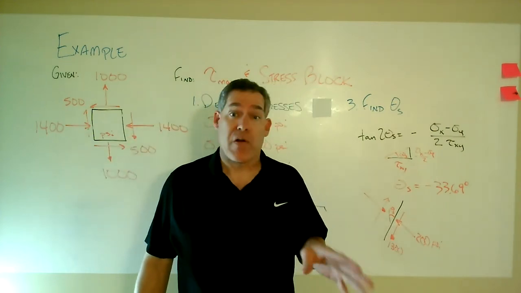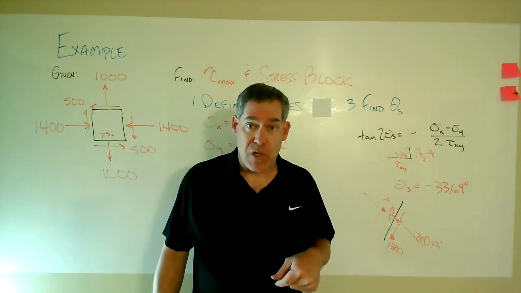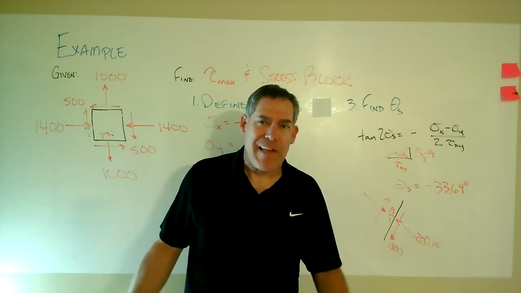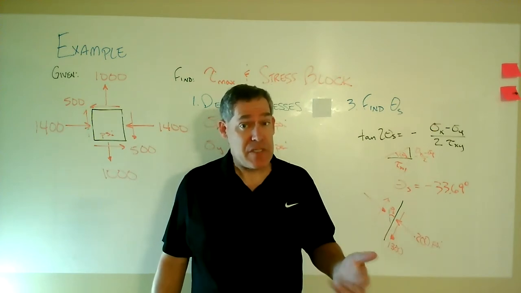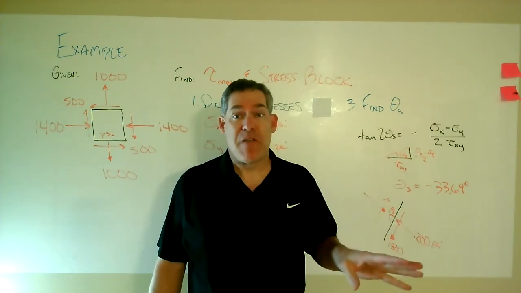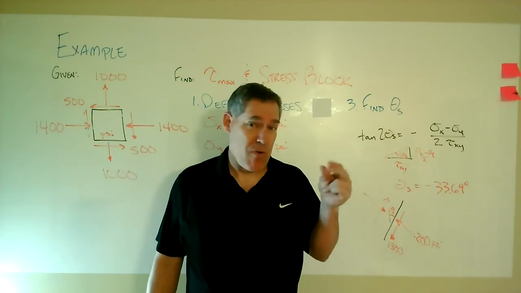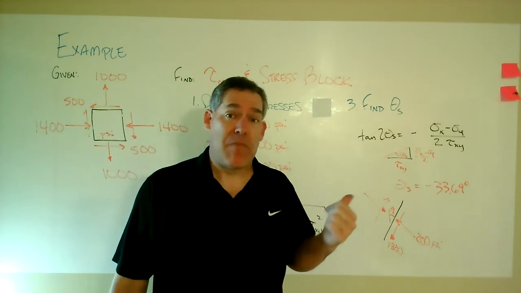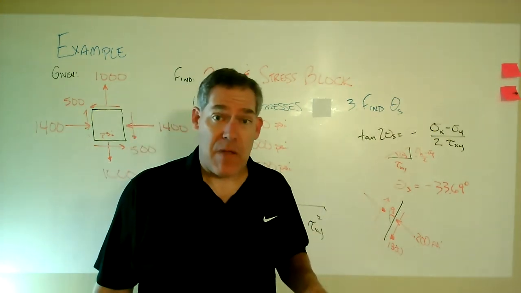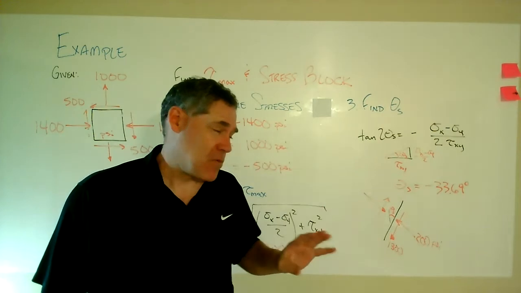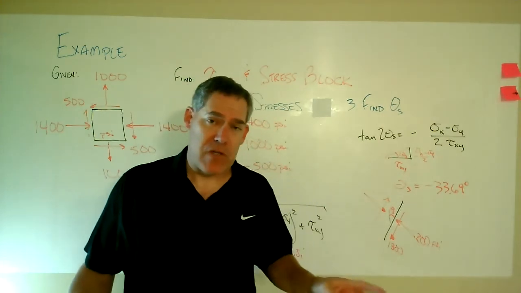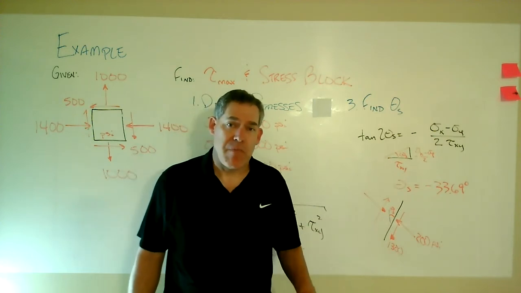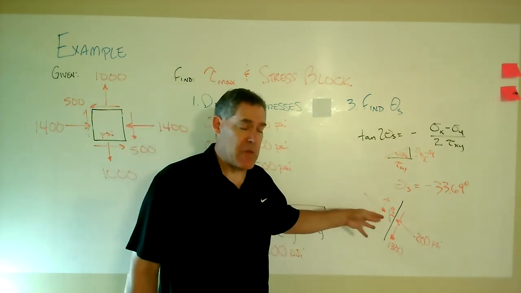The quicker, way easier way is to use Mohr's circle to get this and get the directions. Mohr's circle? Yeah, Mohr's circle. That'll take a little bit to learn, and that's a wild, wacky thing. But that'll be one of those tools that once you learn it, these things are really super fast to do. They're slow when you have to do it through manipulating the equations. You can get it all right, but the interpretation is difficult. Mohr's circle, once you learn that, is a really quick visual aid. You can actually do a lot more than just a visual aid, but the visual aid portion alone is enough to make this worthwhile.